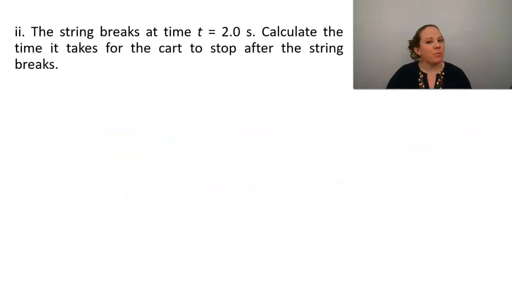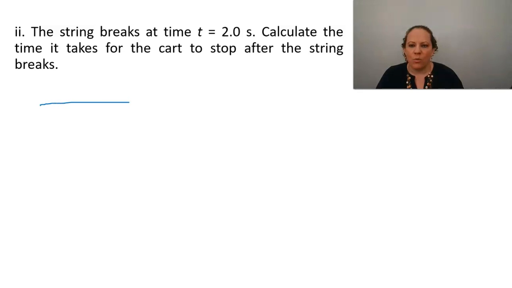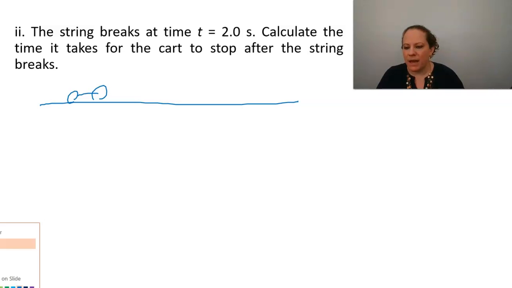Part 2, the string breaks at time t equals 2 seconds. Calculate the time it takes for the cart to stop after the string breaks. Sorry, let's think about this for just a moment. What do we have going on? That's a bad cart. Let's fix that, make it a little bit better. So we're going to have our cart being pulled for a span of 2 seconds.